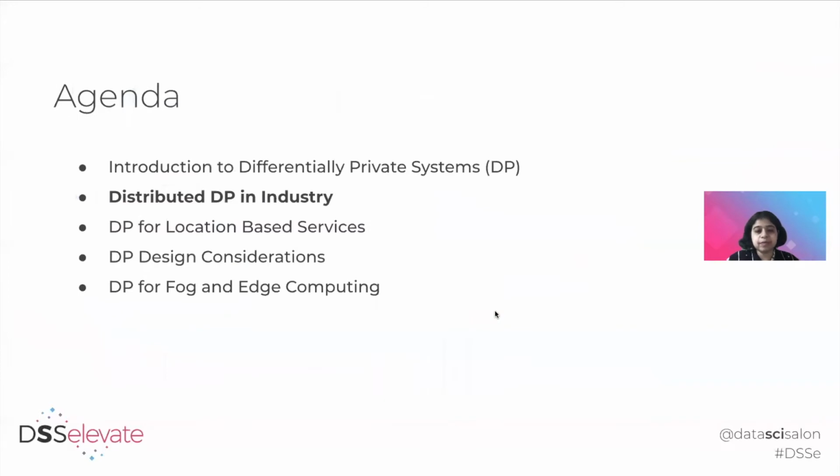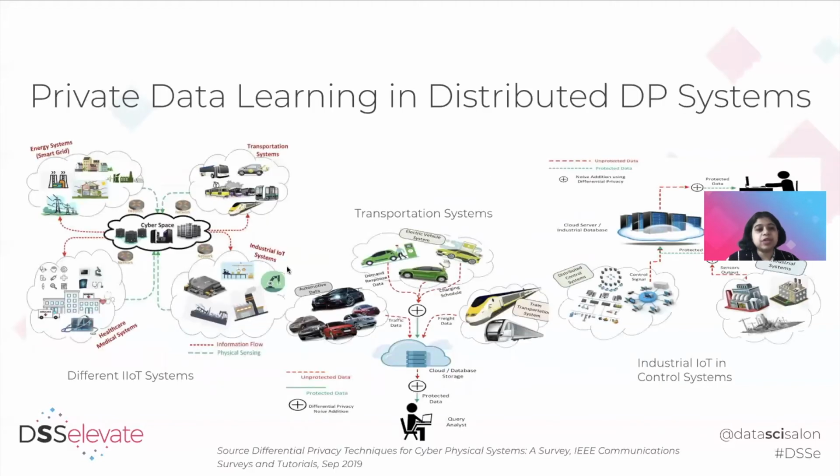Now let's have a look at the industrial systems that have differential privacy incorporated. We see energy systems, transportation systems, industrial IIoT, and healthcare systems all have sensitive data coming from IoT sensors. And this data is very confidential, because a patient's health record might have his heart disease or his skin problem or his liver problem. We cannot expose this data to the general public or even to attackers. Similarly, with transportation systems, with the coming of the GDPR, we are now abiding by many laws, and we give very protected user interfaces.